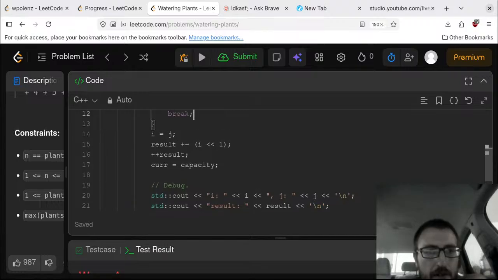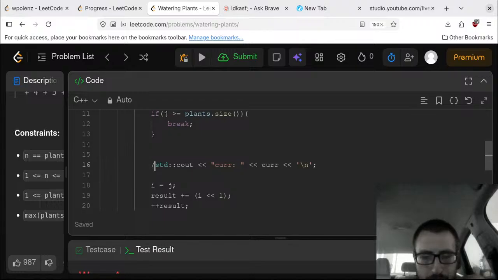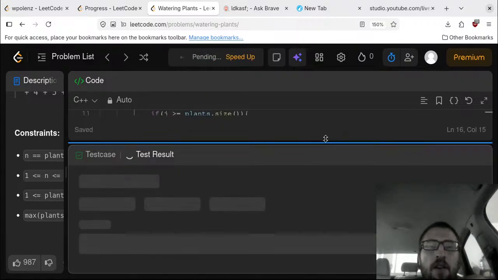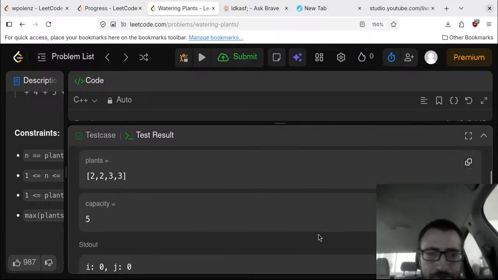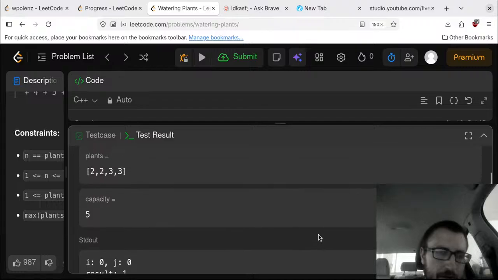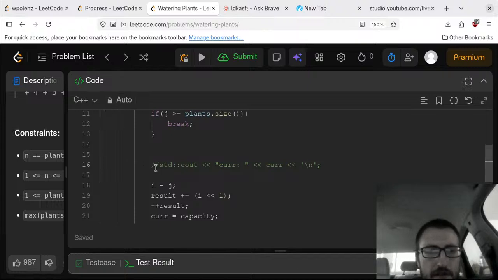Maybe it's helpful. Just put that there. This is probably an off by 1 error of some kind. Okay. So 0, 0, result is 1. Okay, I need to see what current is.